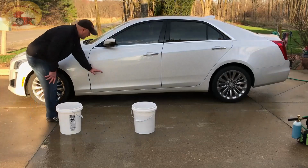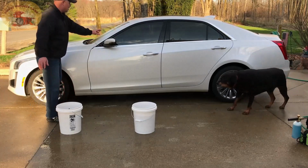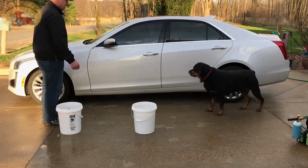From about this far down, you'll do with one, and then the other one will be for the rest of the car. Say hi to Chopper. There he is, he's saying hi.